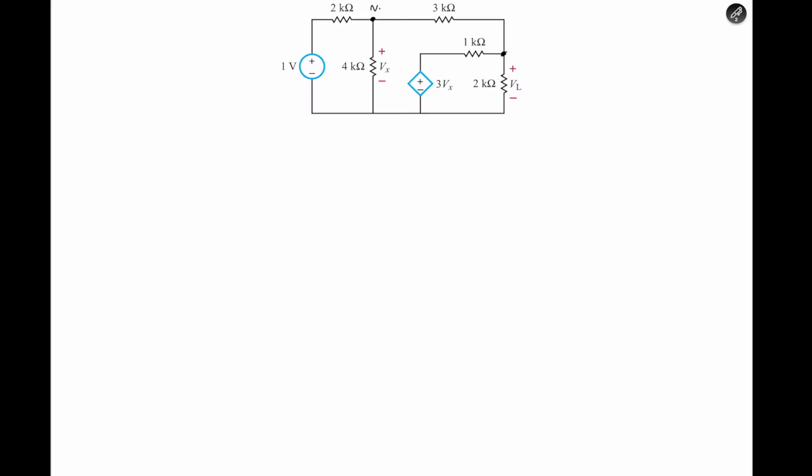So we can call this V1, and we can call this V2. But then again, if we call this V2, well, we're just mixing the variables. So we can call this Vl, and we can call this Vx. Now, we have two equations, two unknowns, and those two equations, the unknowns are the variables for the terminals. So those won't cause any confusion, and it will be a little bit more aesthetically pleasing to the eyes, if I may say.